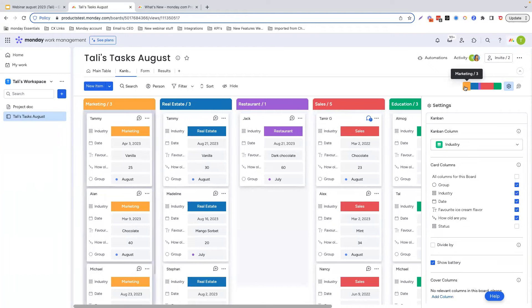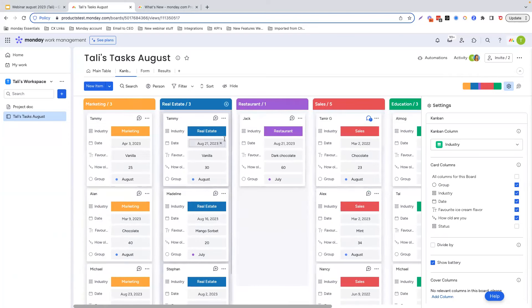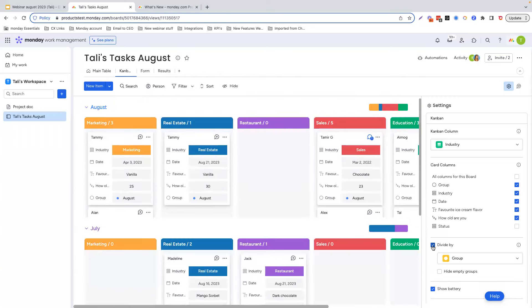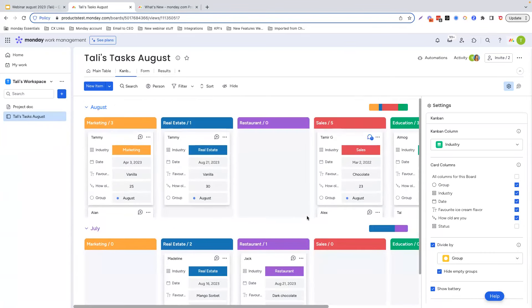Let's take a look — if we click on the orange, or the red, or the green, you'll see it really smoothly moves along to the correct column. You can show the battery over here and take it away if you need. Additionally, you can go ahead and click on the divide by option in the settings. The battery will now be aligned per group. Previously, if any swim lanes were empty, it would still appear in the visualization. We've also added in the hide empty groups option — once you click on it, the empty group will disappear and you'll only see the columns that are filled.